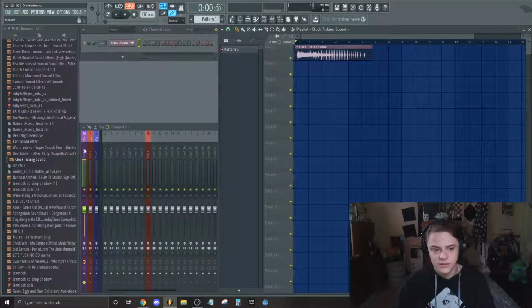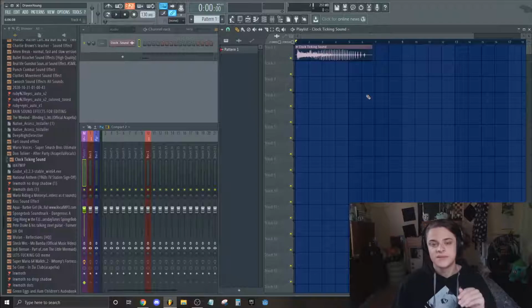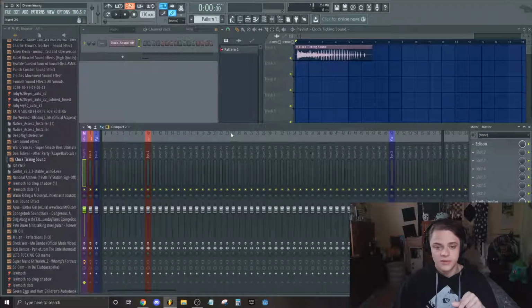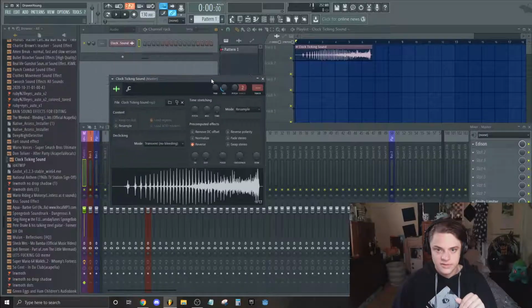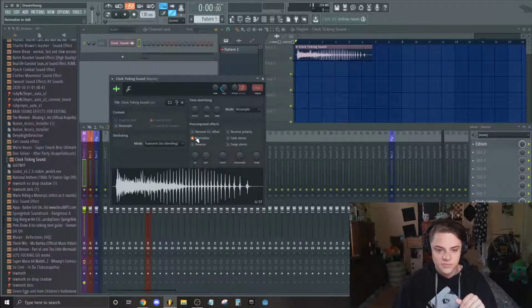The next thing you're going to want to be aware of is the mixer. This is the mixer. What it does is it allows you to organize your sounds and add effects to them. So you click on the sound. This is the same sound. You can see I reverse it. I can normalize it, which means if the sound was very quiet, it'll bring it to 0 decibels, which is up here and down here.